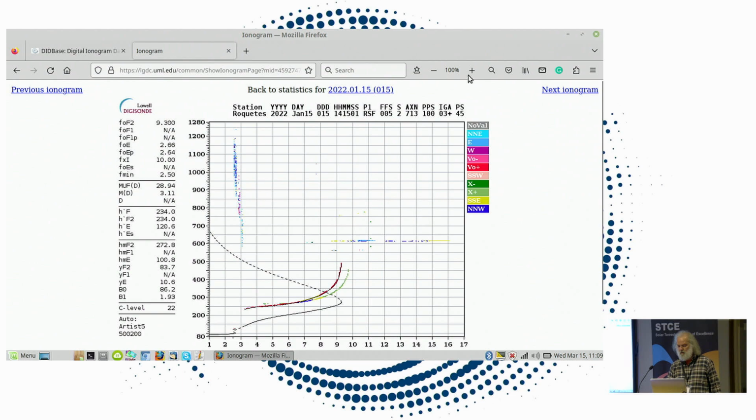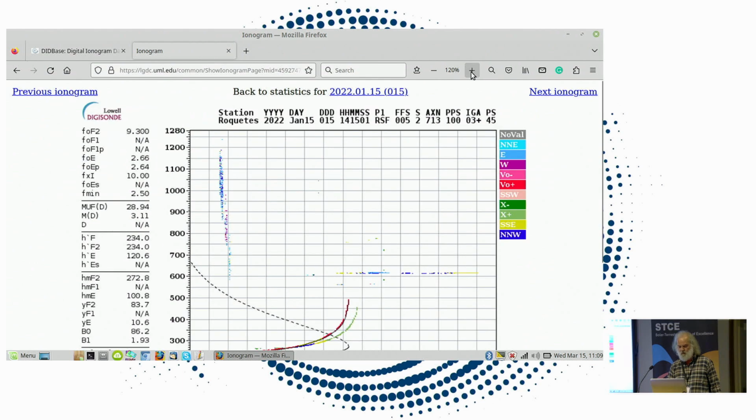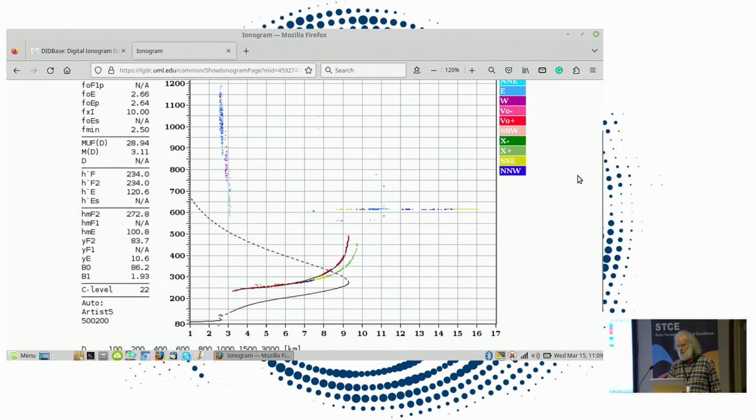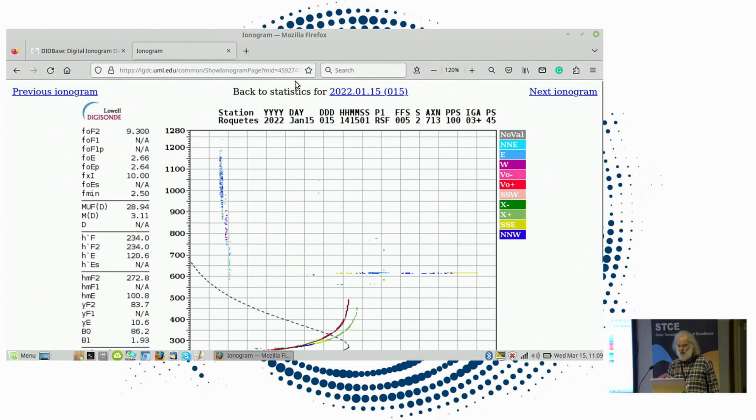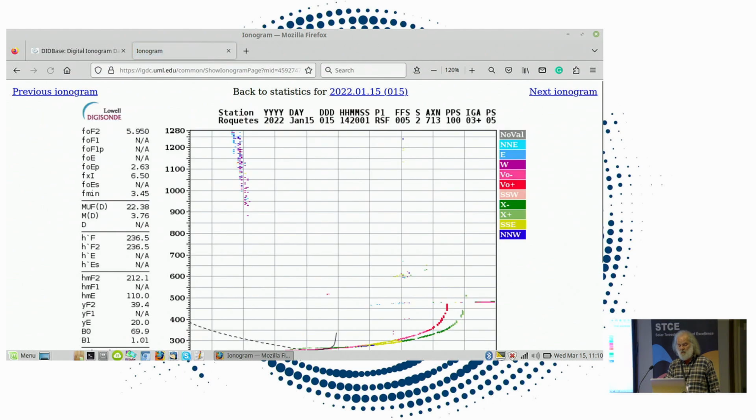And I get here the image of the ionogram that was taken at that moment on January 15 at the Roquetes station. And so I can go to the next ionogram if I want. And I can continue like this. You see, I think every 5 minutes there's an ionogram.